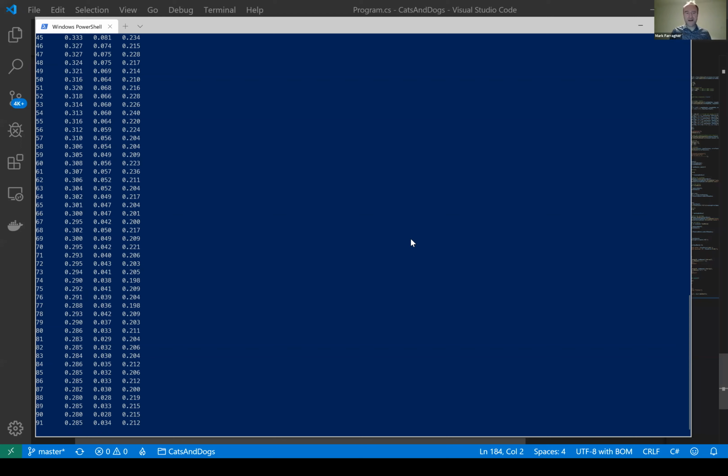So our testing error is now at 0.212. So it's not bad. Maybe we can get it to below 0.2 if we're lucky. 209. So keep your fingers crossed. 6 more epochs to go. It's really cool, actually, that I can train a neural network and run this Zoom session at the same time. My computer can actually do that.